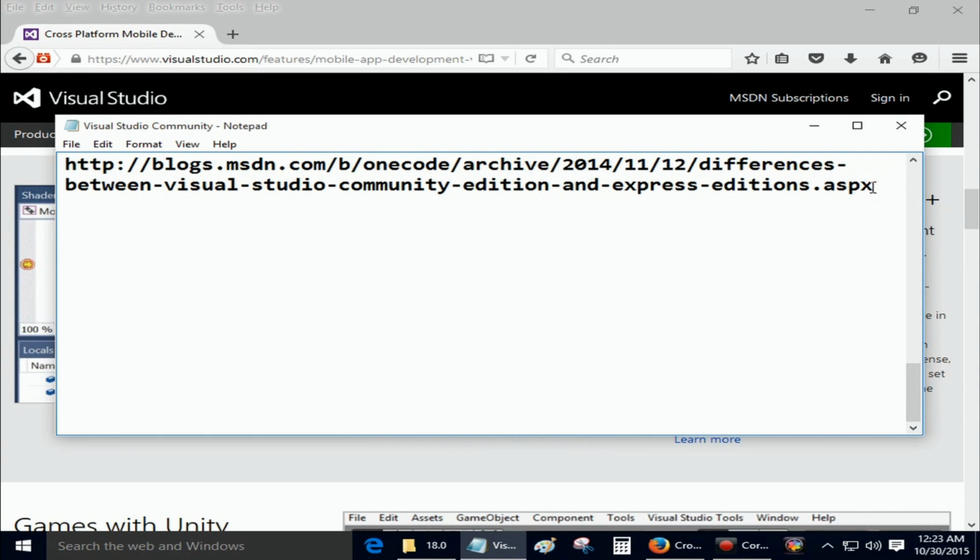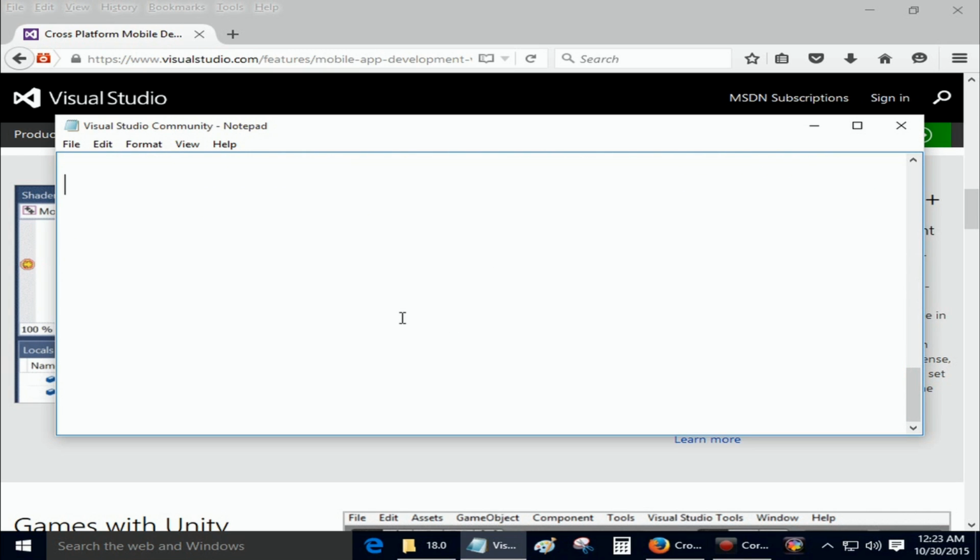Just to show you, you'll see this written a lot: C++. This is actually two separate languages. C or C++.